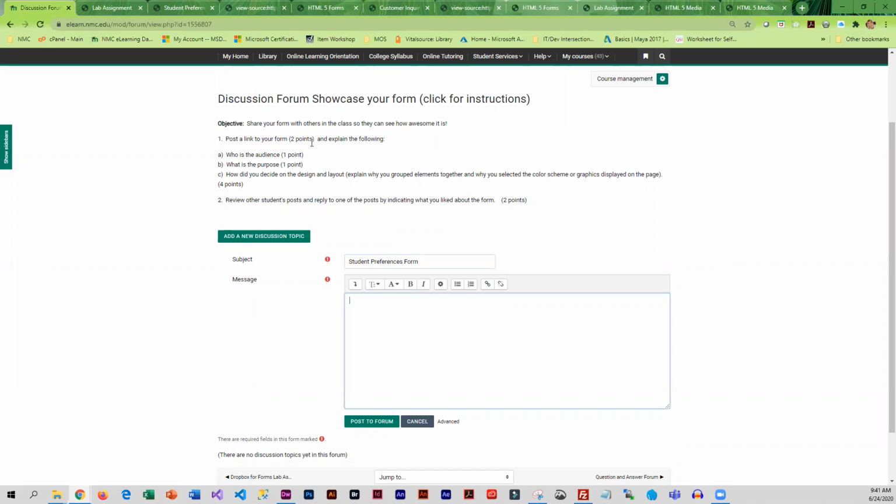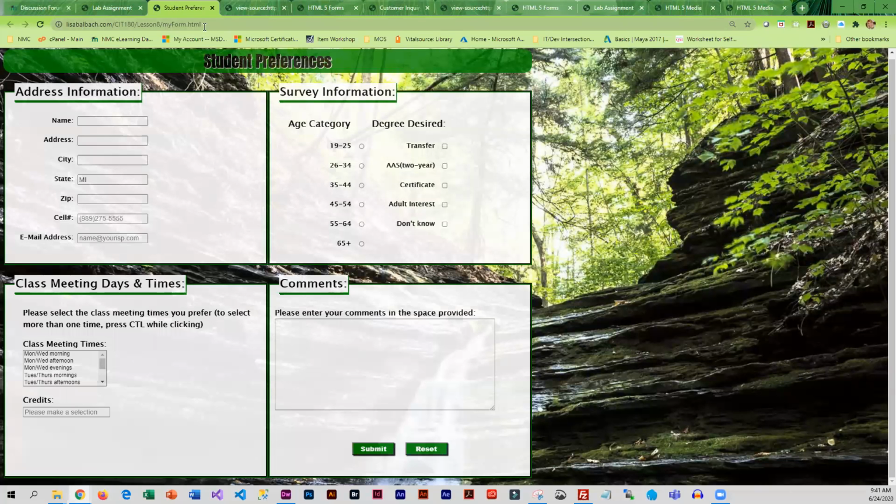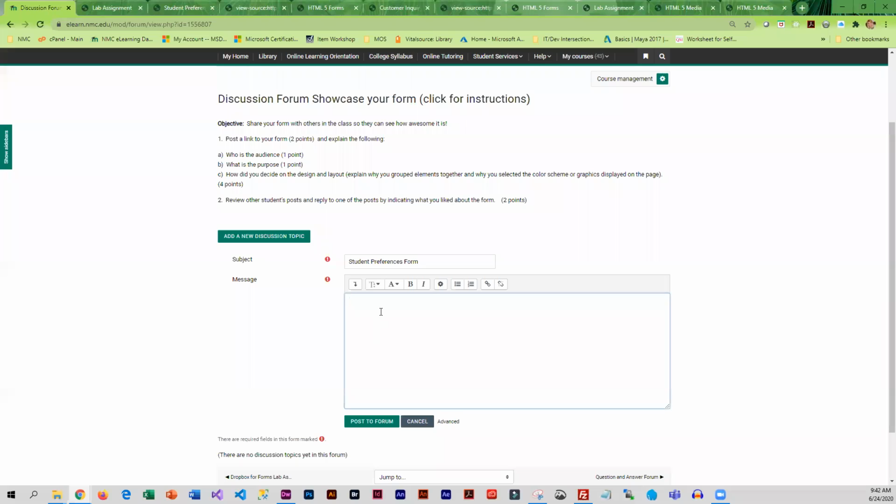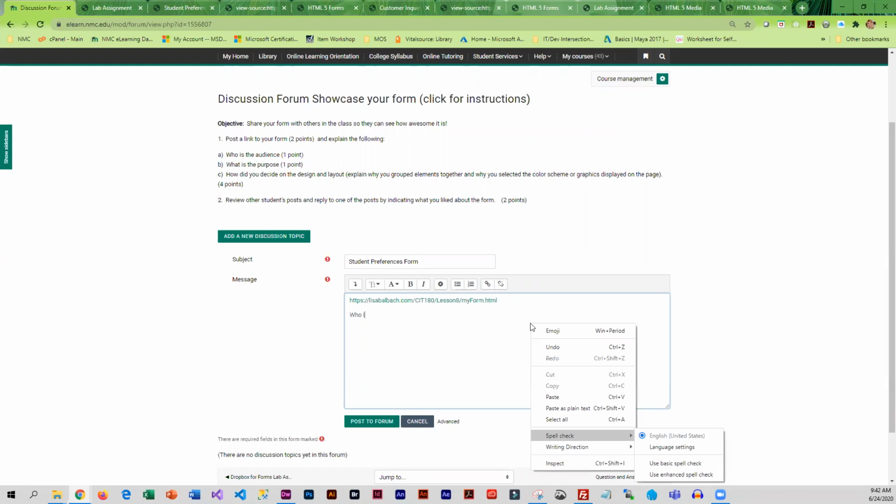And then I need to post a link to my form. So here's my form, and this is the live one that is online. So you need to link to your live form. I'm going to click on the address, Control C to copy, Control V to paste, and then for answering the questions, who is the audience?